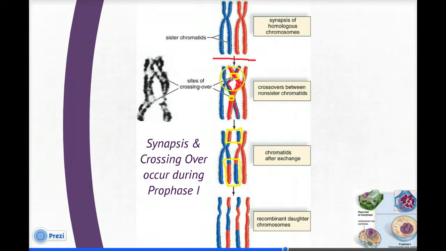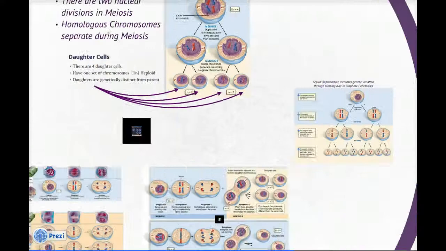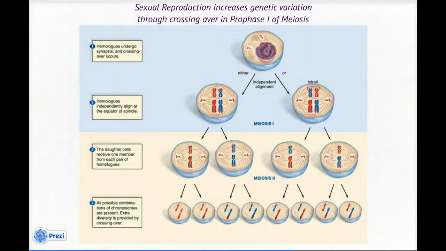Sometimes in this crossing over, pieces are exchanged, and that technically is synapsis. When the chromosomes pull apart during metaphase of meiosis 1, they've changed pieces. So now these non-sister chromatids are genetically distinct from chromosomes that were in the parent cell. Here's an example of what these chromosomes look like following meiosis 2, when they're each in their new nuclei. So there are 2 recombined chromosomes. Because of this crossing over event, we end up with greater genetic variation.